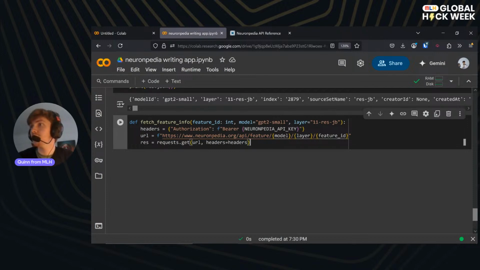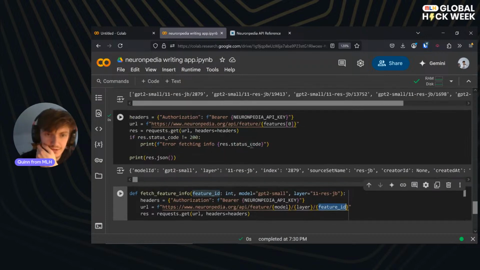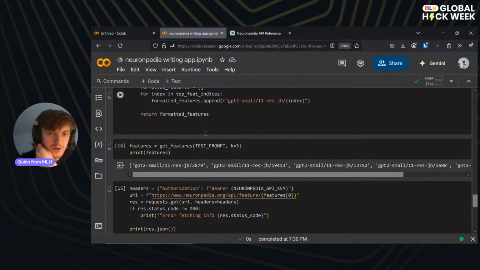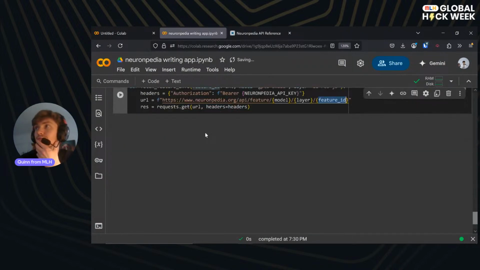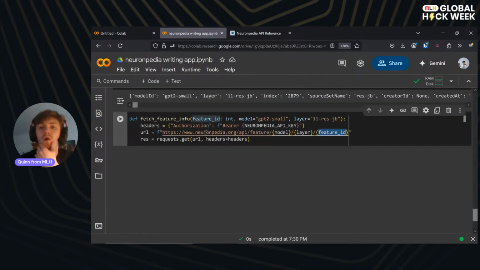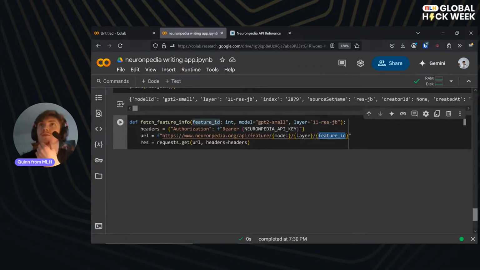Now, let me have a think for a second. I think because of how we're extracting features, we don't need to do this.